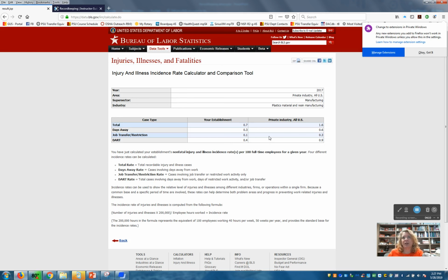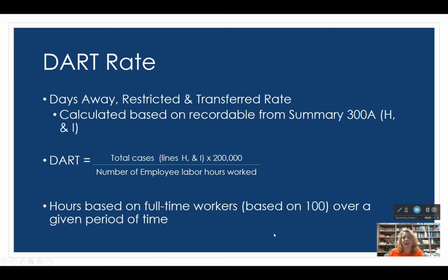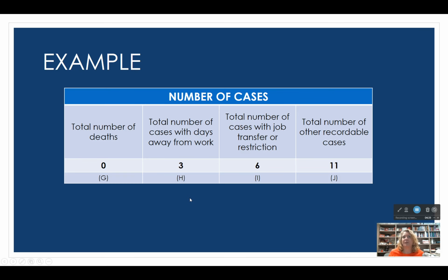We can also see under job restriction our DART rate. This rate and this one are the two that they're really going to look at. They're not going to break it down into this much. It's a comparison tool to see how your company is doing. OSHA will do the same thing when they get there, if you have a conference with them. The one good thing is that you can be under, but if you're way under, that possibly would cause some major problems.